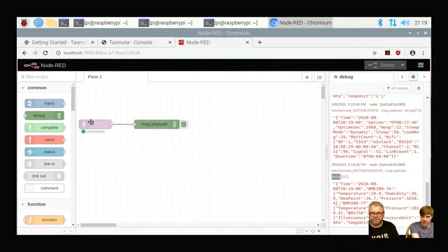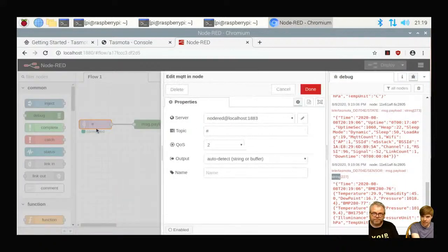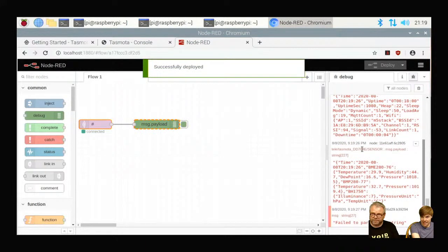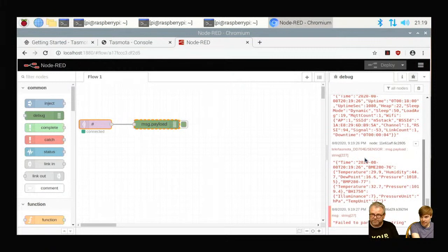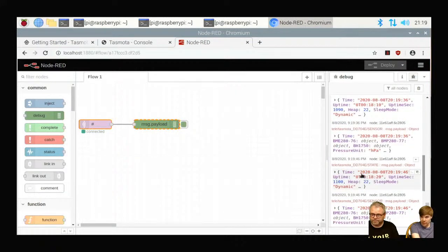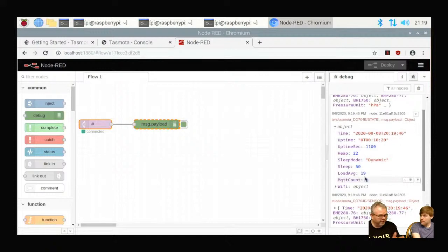So what you can do is double click on the MQTT and tell it to output a parsed JSON object. If everything that goes into MQTT is JSON, you can do that, and it should start giving you nesting and better visualization. However, if it isn't JSON, you'll get this error: failed to parse JSON string. That may have just been some of the telemetry that wasn't JSON that could have triggered that error. But now we do have this nested.